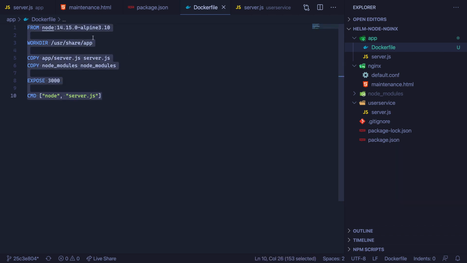So let's also tweak this and copy it over to the Nginx server and the user service server to Dockerize those servers as well.